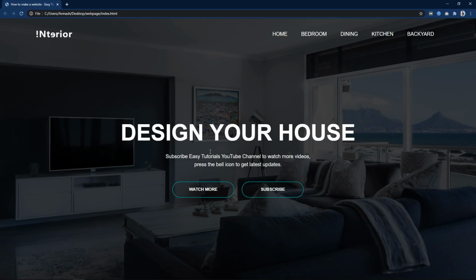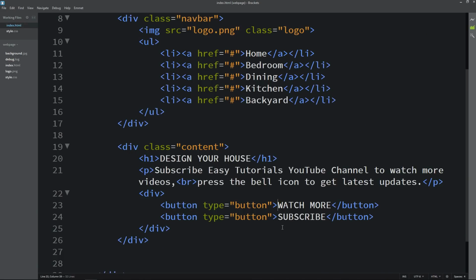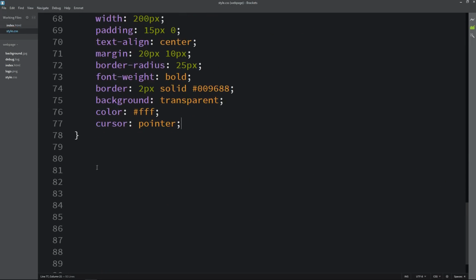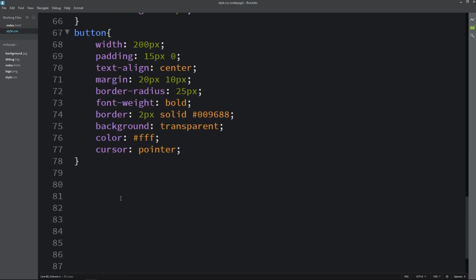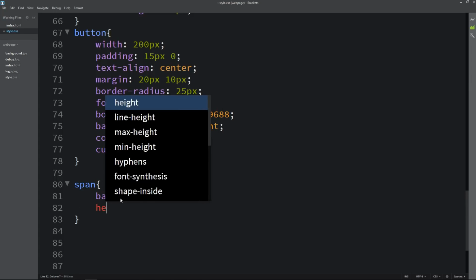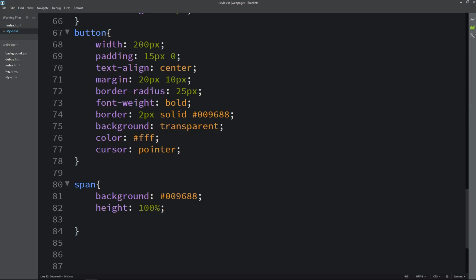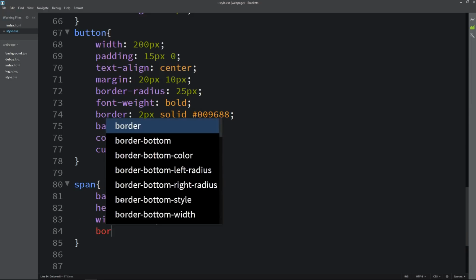Next we have to add the hover effect on these buttons. So we will come back and here in the HTML file, in this button we will add a span tag, span open and close. Add this one in the second button also, like this. Just copy this span, write it here in the CSS file. And for this span we will add background, this color code, and height it will be 100% and width also 100%.